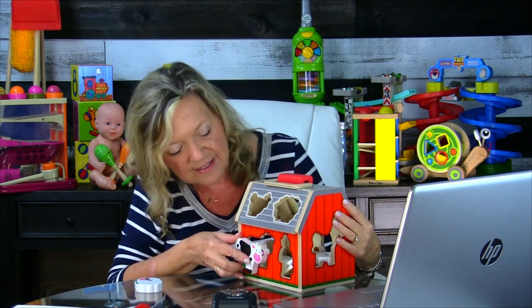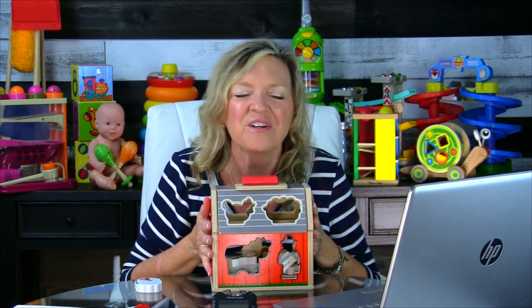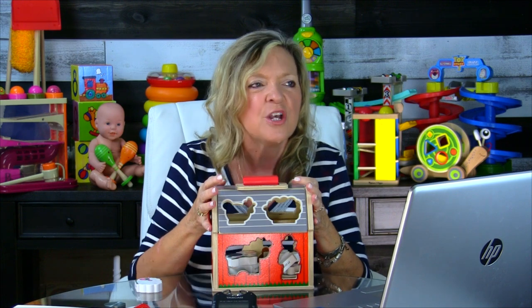And I think it's a great way to target this skill, and I can't even do it. There we go. Target this skill for kids who are having difficulty with that. But puzzles are a fantastic choice for speech therapy moving forward, and we're going to continue to talk about puzzles throughout the rest of this because I have some really cool puzzles to show you as we move through the rest of the stages of play. But simple puzzles here at this 19 to 24 month level.